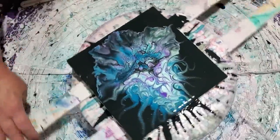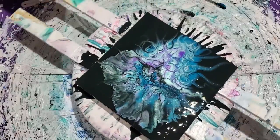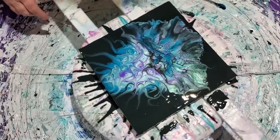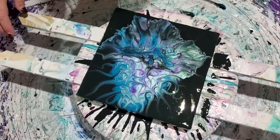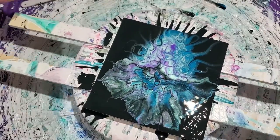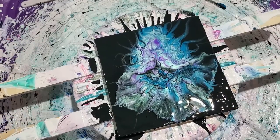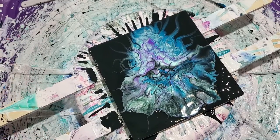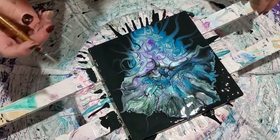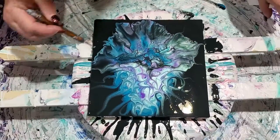All right, let's spin again. That's better. All right, a few more wisps. Then I think we're done. And then we'll see what happens. The dried result is what is going to tell me if this black paint was too thin or too thick.